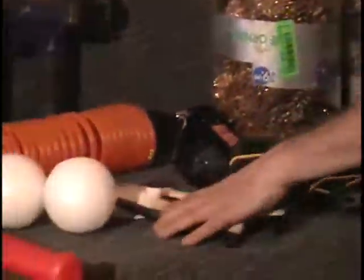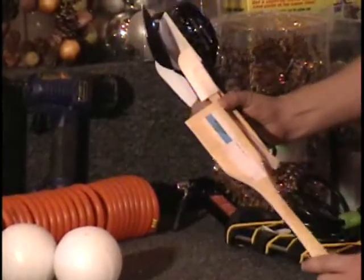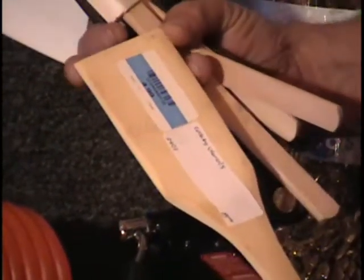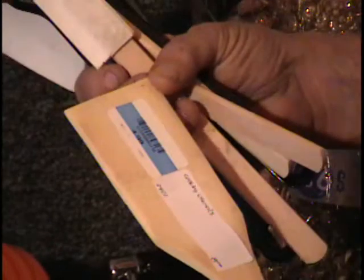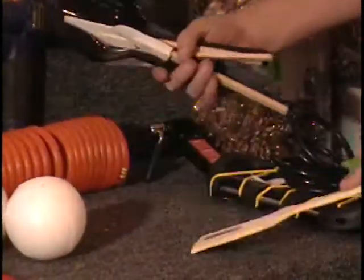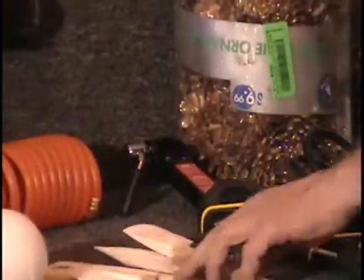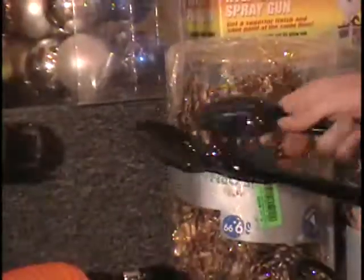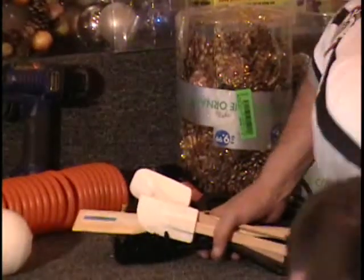I've got spatulas and such — a whole plethora of kitchen utensils. If you like baking, these are great, even for Teflon pots. I like the wooden ones because they don't scratch your Teflon — and plastic ones eventually melt, and you wonder where that plastic went. These are also great for getting the juices out of the bottom of the fry pan, decorating cakes, making batters. You've got different shapes, a spaghetti fork, a slotted spoon, and a spork — these are plastic. Colin, give me a bid on all those items.